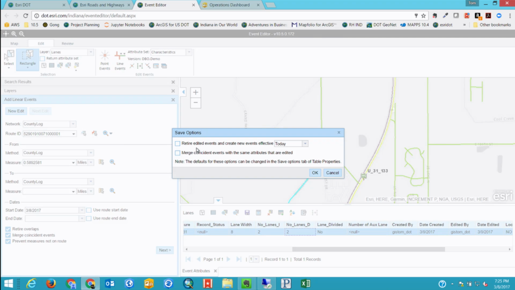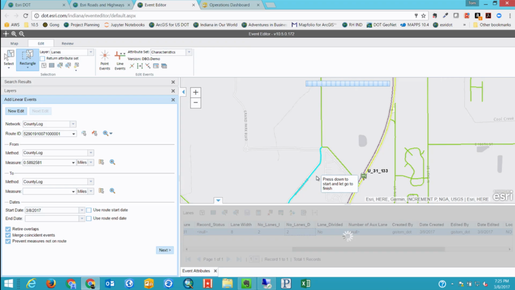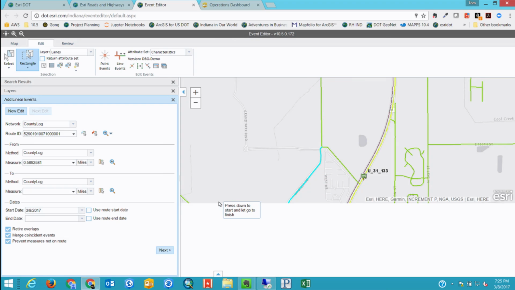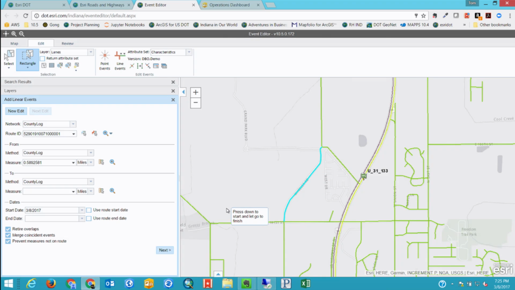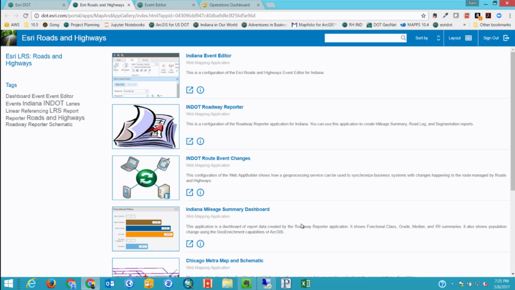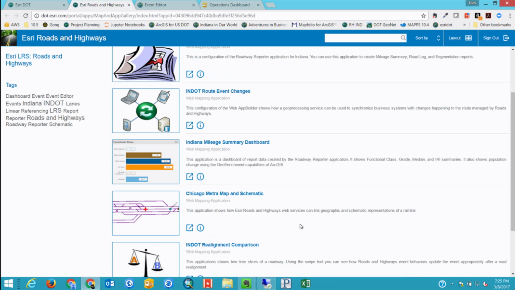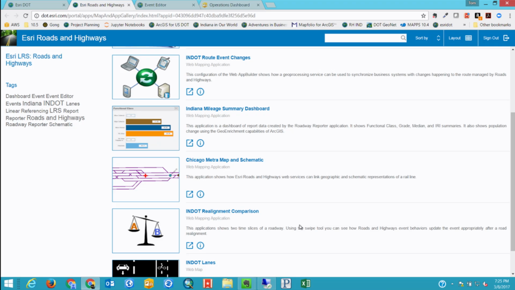I'll go ahead and save those edits. There we go. So that's how you do a data correction. So tabular, or the add data events or add linear events, those are the different ways. You can see it change the color of it a little bit right there. So, bringing it back here, that's what the editing process looks like.